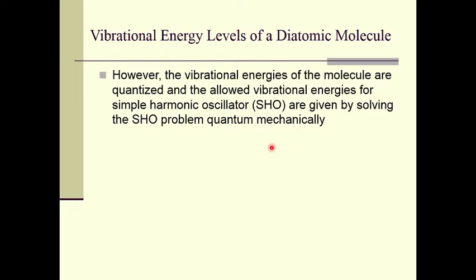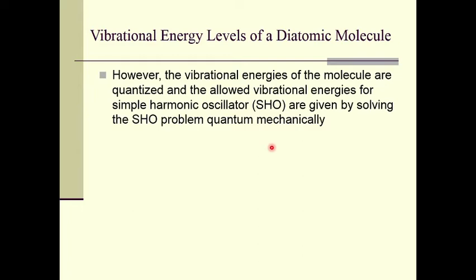Just like in the very first chapter we studied, the atom has discrete energy levels, right? They have separate energy levels, and it cannot take arbitrary energy levels. So from Bohr's principle we know that the atom cannot take continuous energy levels, but the energy levels of the atom are discrete, right? So similarly, the vibrational energies of the molecule are also quantized. That means the vibrational energies take discrete values, and they are not continuous energy levels, right?